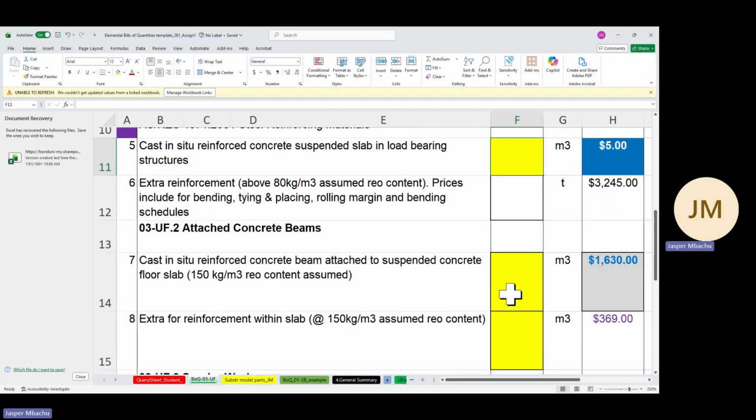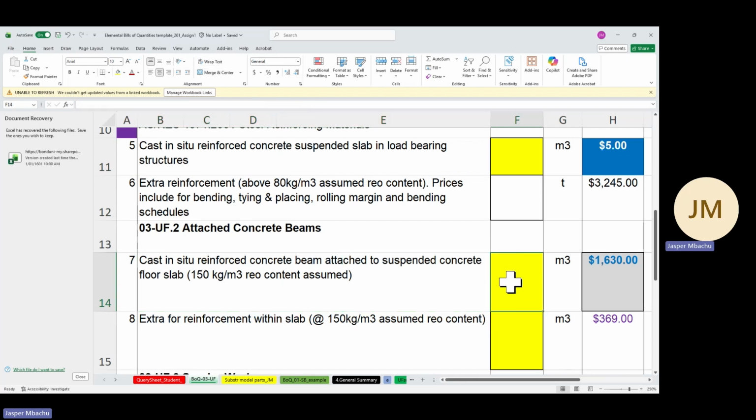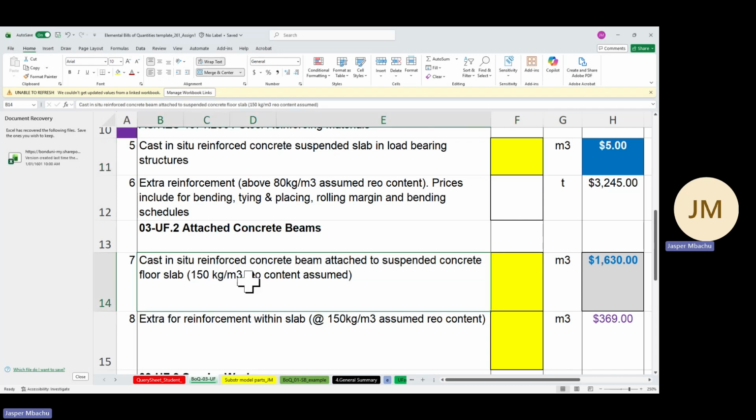And the other one is the cast in situ reinforced concrete beam. This one is a no-brainer. What we want here is, whatever quantity this is, we've been asked to estimate the reinforcing steel as 150 kg per meter cube of that concrete.